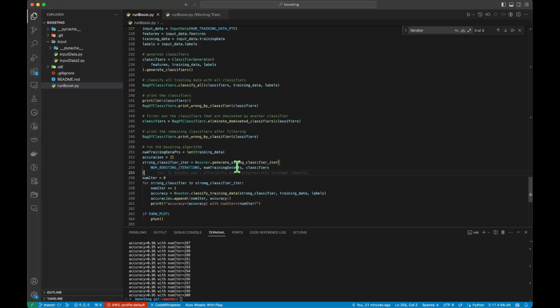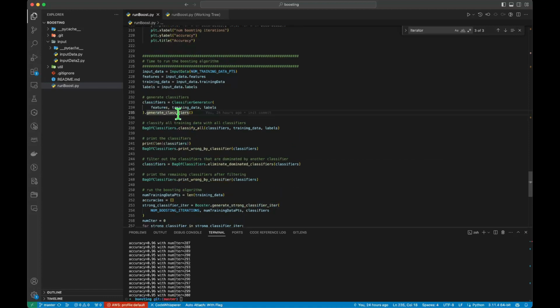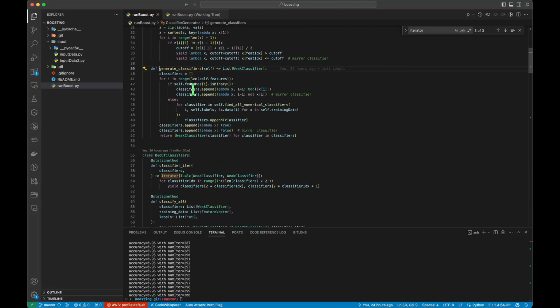So let me pop into this function again, but I want to start with generating the classifiers. It takes those column definitions that I mentioned earlier, and if it's a binary classifier, then it makes these two classifiers, where if the value in that column is true, then output true or +1.